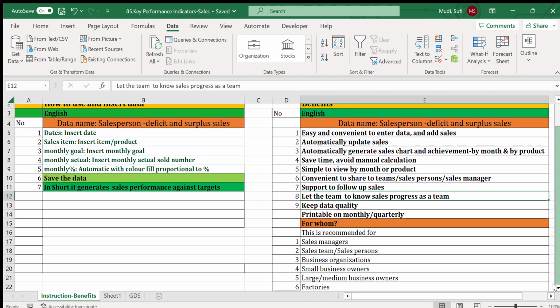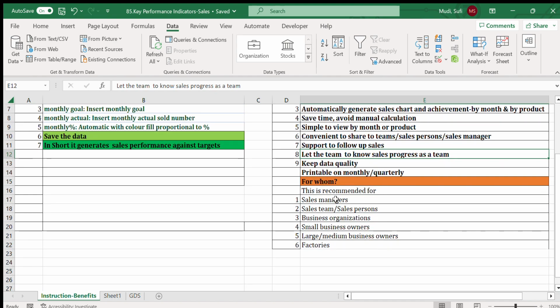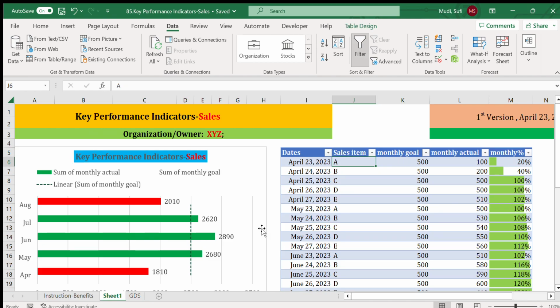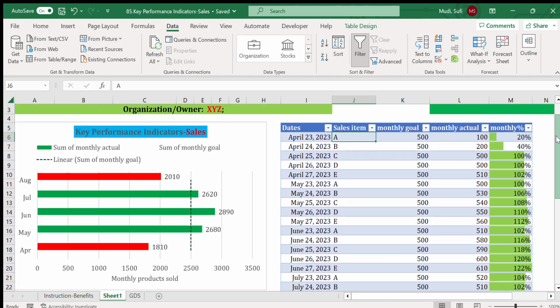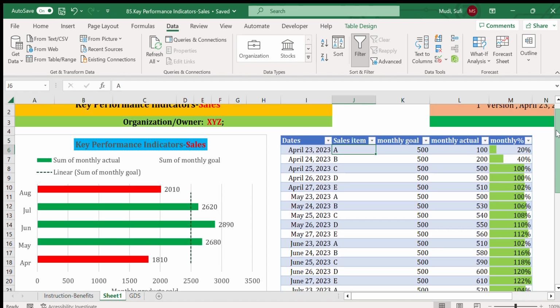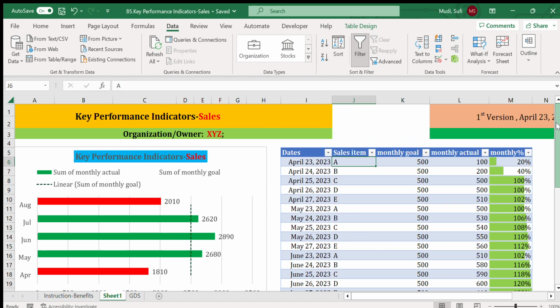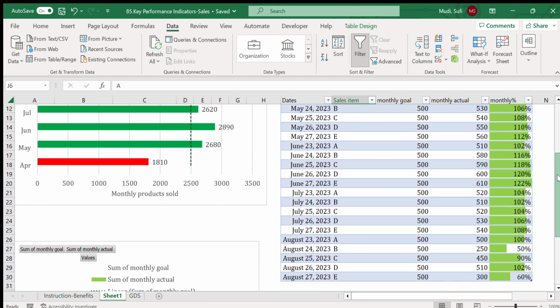This dynamic chart is recommended for the following: sales managers, sales teams or salespersons, business organizations, small business owners, large or medium business owners, as well as even factories. So we recommend this for those individuals as well as organizations to use for their key performance indicators tracking.